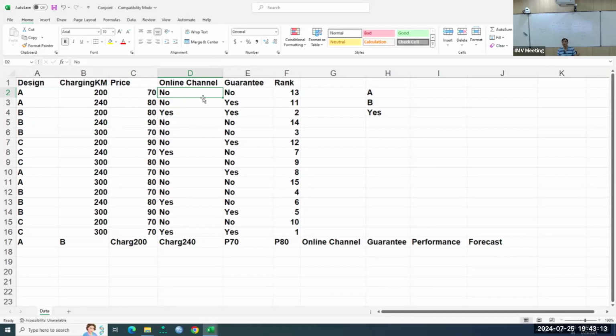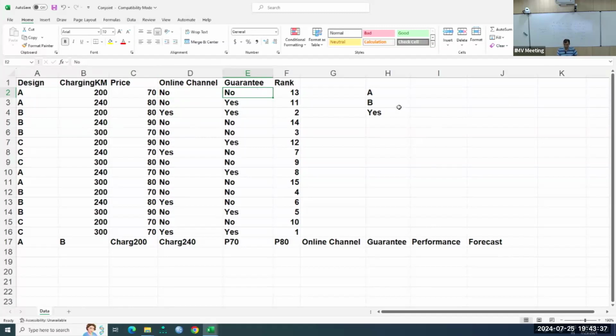Then to enhance your efficiency, are you selling it through an online channel? You have to take a call, yes or no. If you say yes, then it will be more efficient. If it's no, but you have the option, right? You can go with online or not go with online. In guarantee, either you can give the guarantee or not. Or you can make a different call, 2 year or 3 year warranty, and that's how you can go.